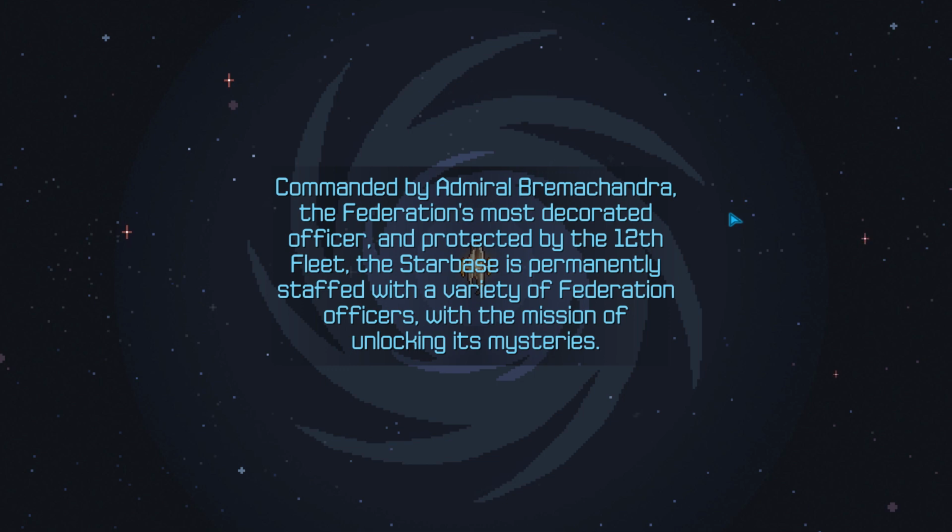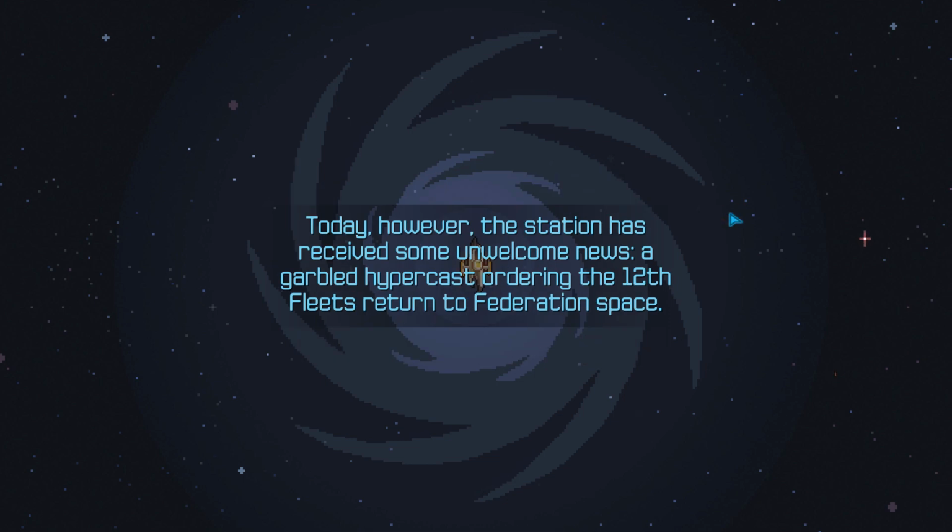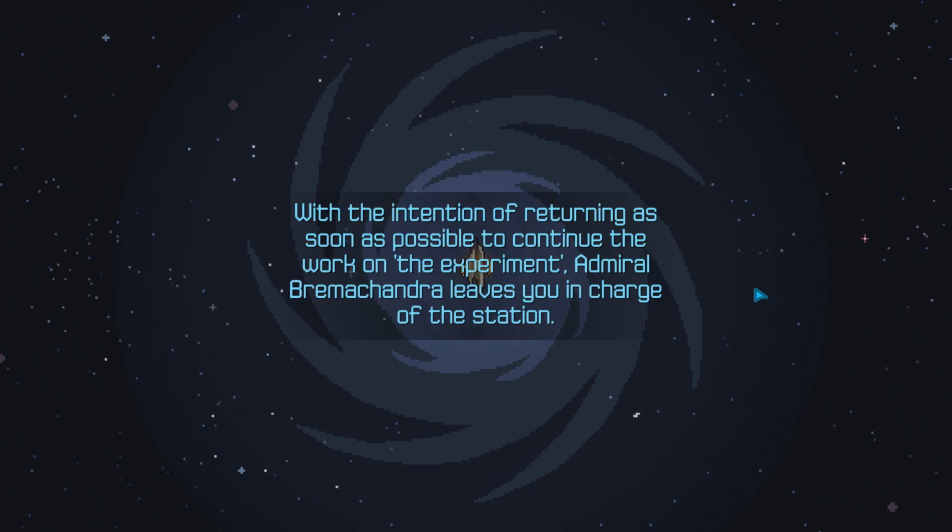Commanded by Admiral Brumacada, the Federation's most decorated officer, and protected by the 12th Fleet, the starbase is permanently staffed with a variety of Federation officers, with the mission of unraveling its mysteries. Today, however, the station has received some unwelcome news. A garbled hypercast ordering the 12th Fleet to return to Federation space. With the intention of returning as soon as possible to continue the work on the experiment, Admiral Brumacada leaves you in charge of the station. There were clearly no better options.